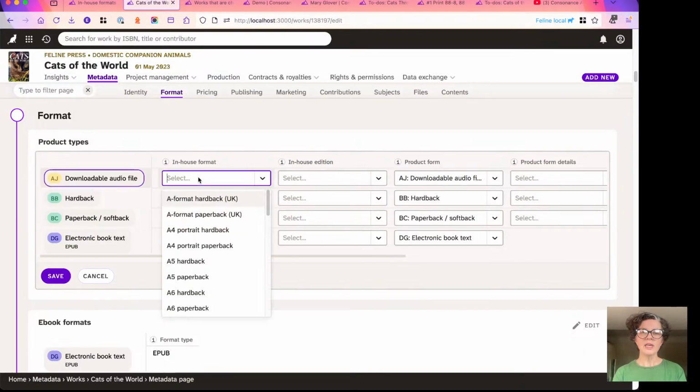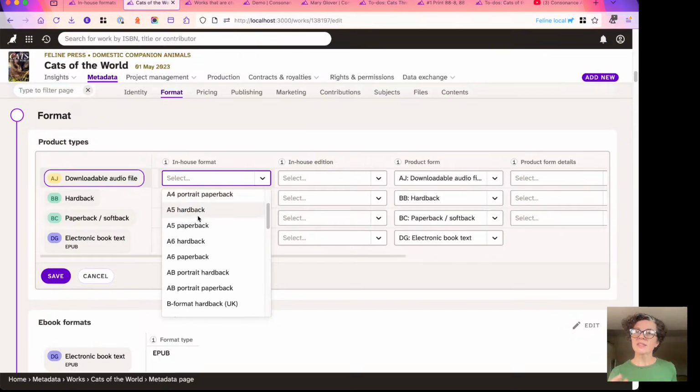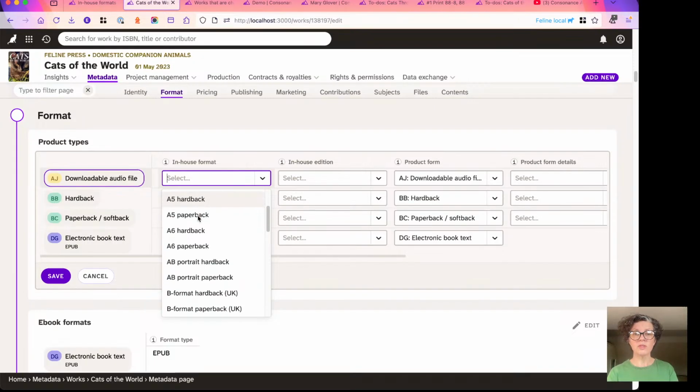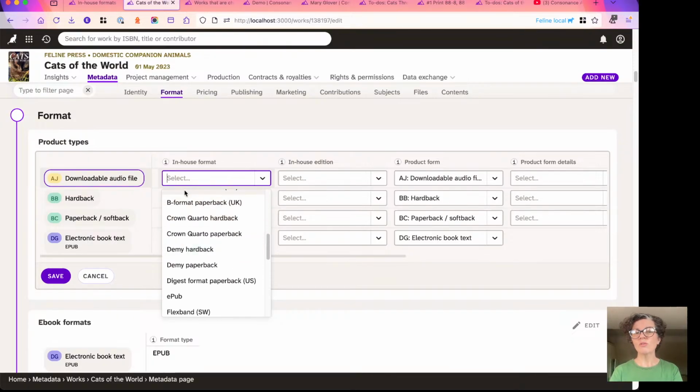But the in-house format is like a mapping between the words that you use and the strictures of the standards that we have to join in with. It looks like quite a full list, and that is because when you get your Consonance account for the first time, we have pre-populated it with some of the usual suspects, and you'll recognise them.